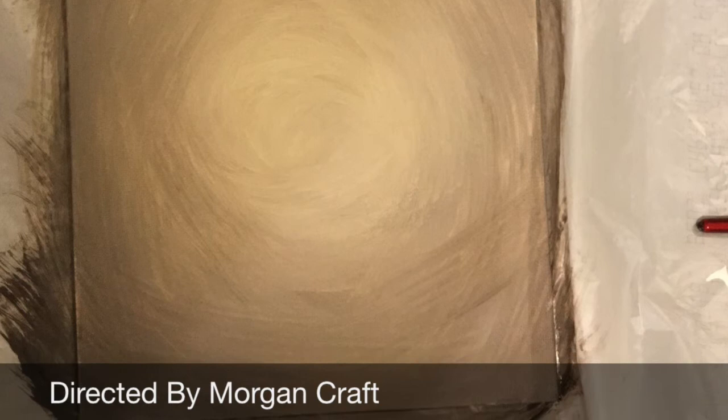Your nice blended canvas that you can use to do any sort of painting that would look good with a nice brown tan blended background.